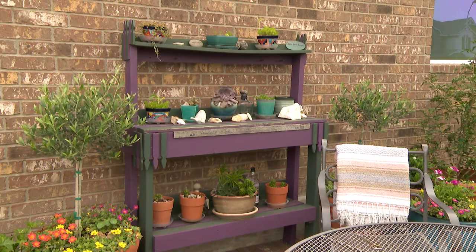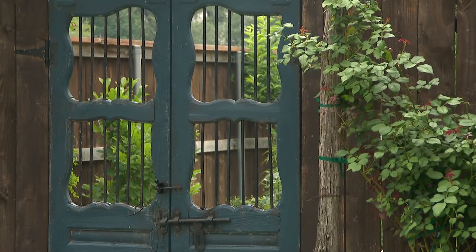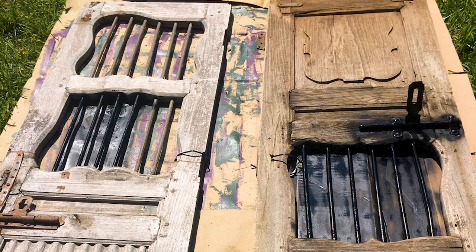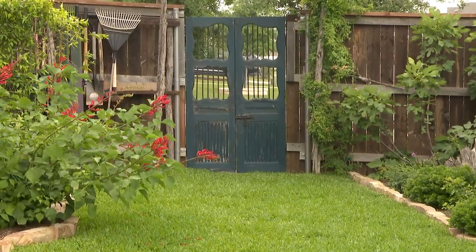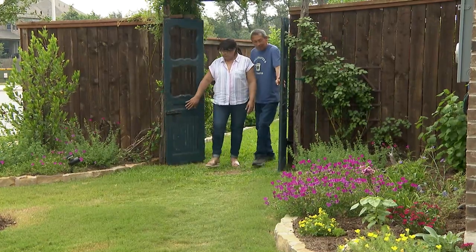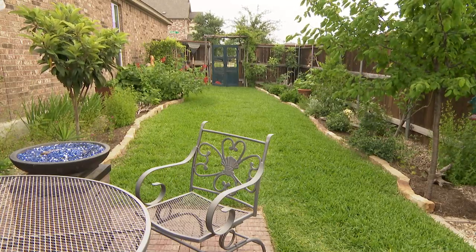I like to recycle, but also like to add color because we love bright colors. That's why we chose purple and green together, and I like blues. I always dreamed of having a special gate for the entrance — we always knew about the 'secret garden.' One day we were heading to the mall and noticed an antique store. We saw a door that was all damaged. We asked if it was for sale, ended up buying it, sanded it, and painted it the color we liked. The neighbors love it and say, 'I love your gate, it looks like a secret garden. Can I go in?' Of course — everybody's welcome.